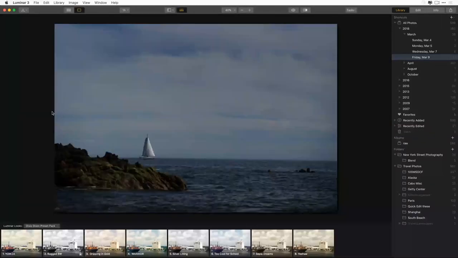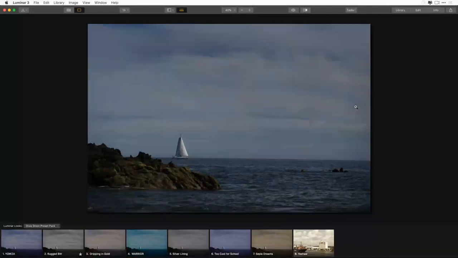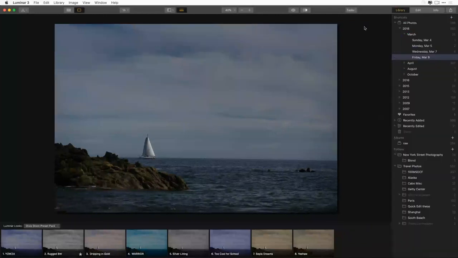Wally says, I have Luminar 2018, but I don't see the library icon on top like Abba showed. Where do I get the library? In response to that, it's actually a separate application that, if you owned Luminar 2018 prior to the release of libraries, was last October or December. I believe it was December. Aurora was released in October, but in December it was released, and you should have gotten an email which would have given you where you can download the Luminar with libraries, or Luminar 3, application.